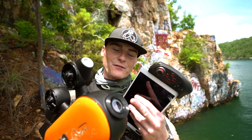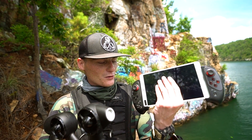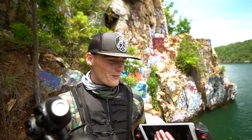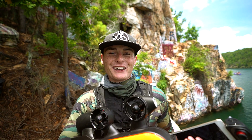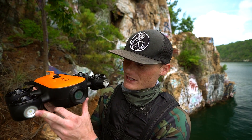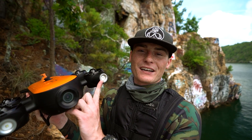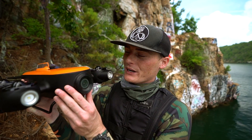This underwater drone has a 4K camera built into it and you can actually see in real time what it sees underneath the water. You can use your phone or you can use the pad like me, but it has a controller as well. It's like the ultimate video game — drop this overboard and you just cruise around underneath the water and see what it sees. I've never flown a drone before and I've never flown an underwater drone. It also has a few lights built into it right here — these are 3000 lumens — so if you want to record at night or if the water's murky, turn these on and the footage will be a little bit clearer.